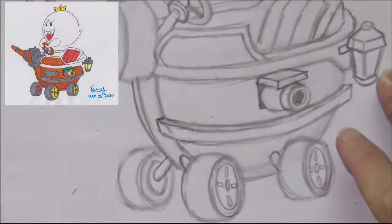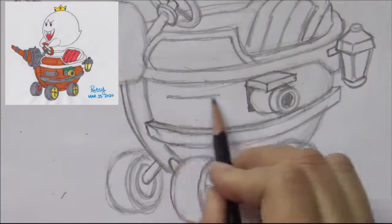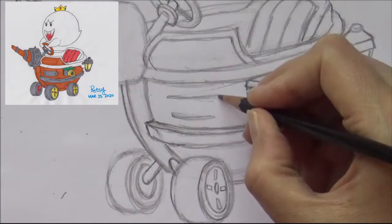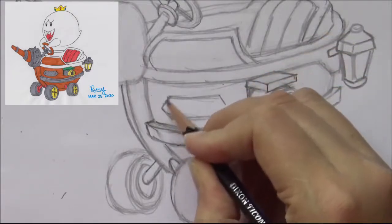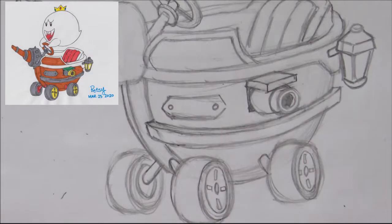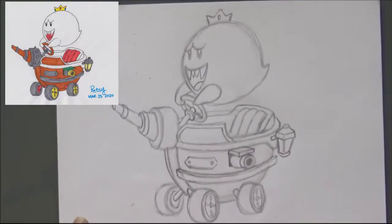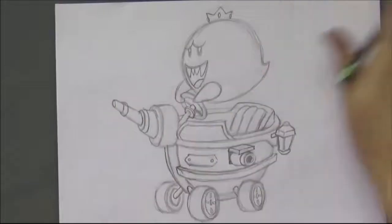And now we can say that our penciling stage is not done, because there was one more metal piece. I think it's just a decorative element on the side here. Some sort of engraved plate of the ship's name or something, I guess. There we go. Now are we done? I think we're done now. I'm gonna zoom out. There we go. So your penciling stage looks something like this. And then next we'll move on to inking.